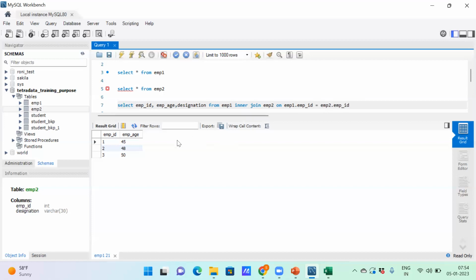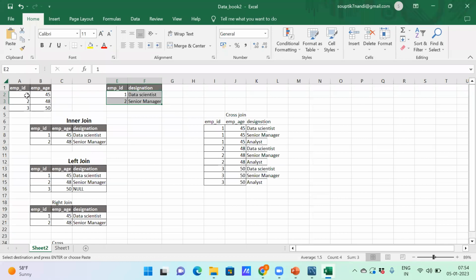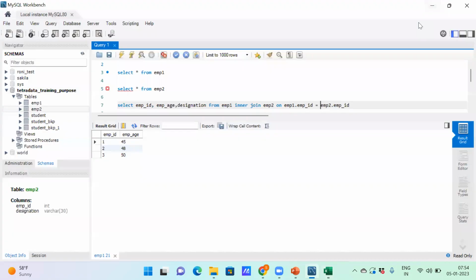So what we are doing over here, let me show you quickly. I'm joining on employee ID. I'm equating these two, looking up the value of designation and pushing it into a result set. I'm comparing this column and taking designation into here. So this is the joining concept. Employee ID is a common column between two tables. This is the first table column, second table column. Inner join is the clause, between the first table and second table.